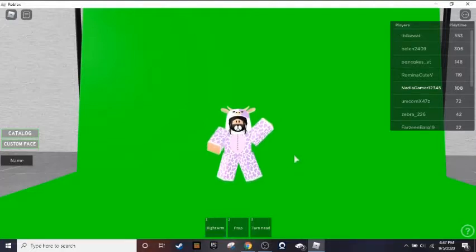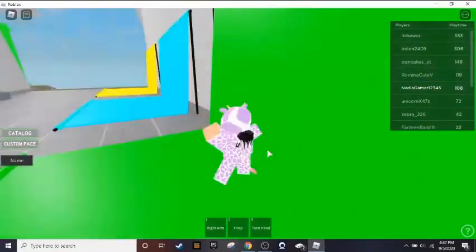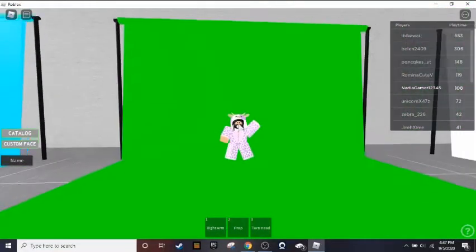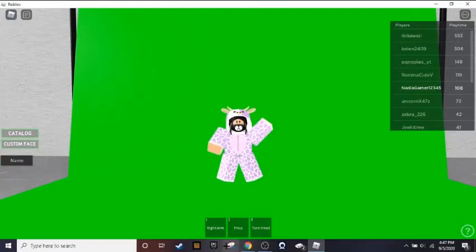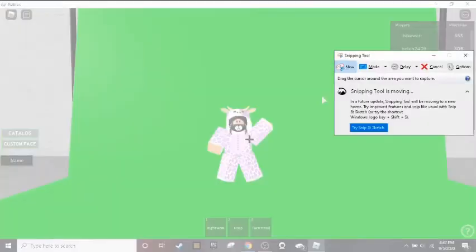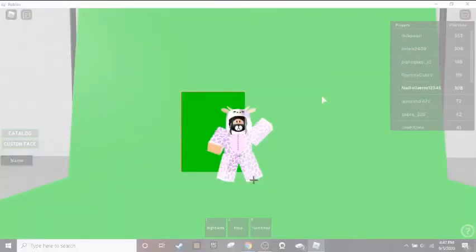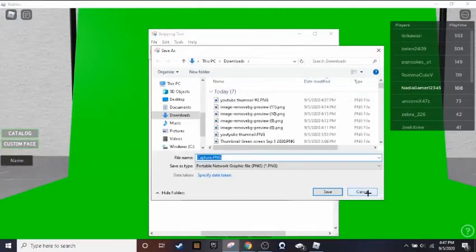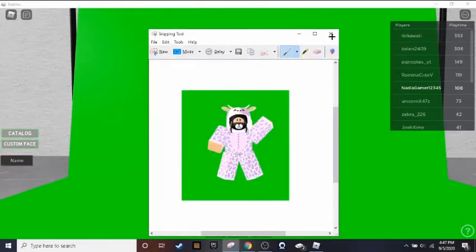I'm going to click once so it doesn't do anything. And if you move around, it doesn't do anything either. You can just fix the right position that you want. And now what you're going to do is click whatever you screenshot with. I do it with Snipping Tool. I'm going to click new, and I'm just going to snip this. I'm going to exit out, and I'm going to save this. But I already have it saved, so I'm not going to save it.